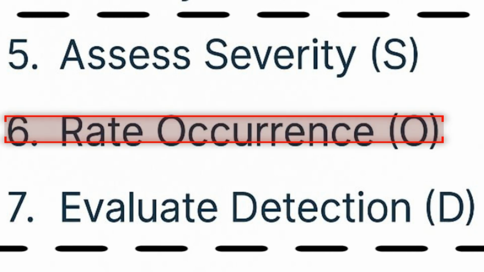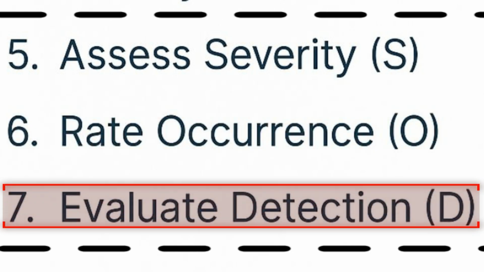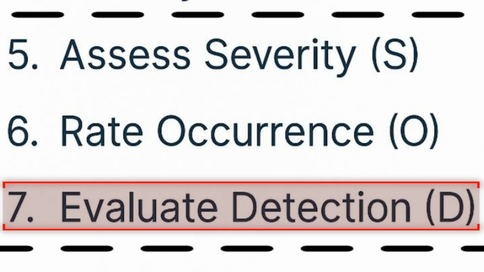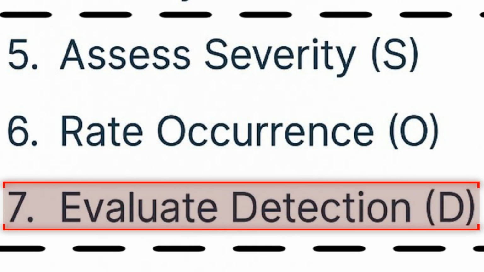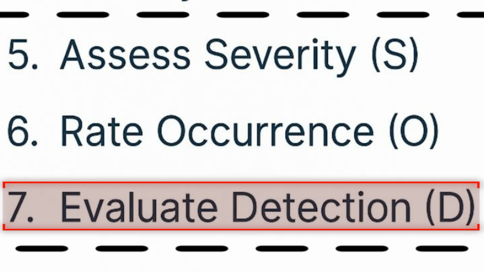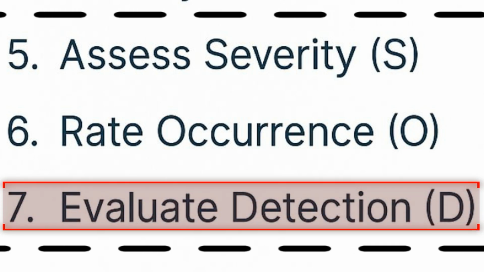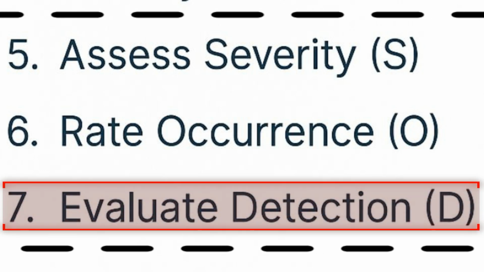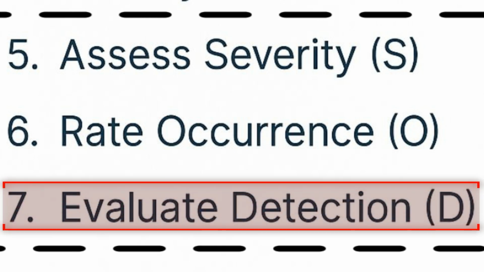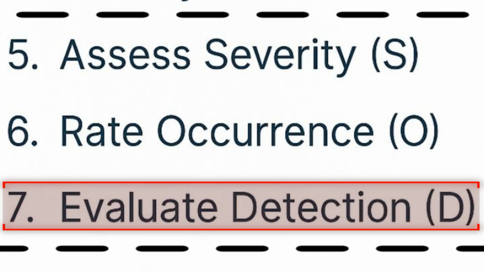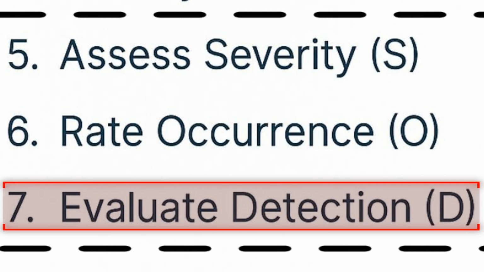And the final, seventh step is the detection. That means how easy is it for us to catch this problem? Is there any way, any monitoring technique, or any technology that we can use to detect this failure well before time, so that we have enough time to plan some strategy or some kind of maintenance?